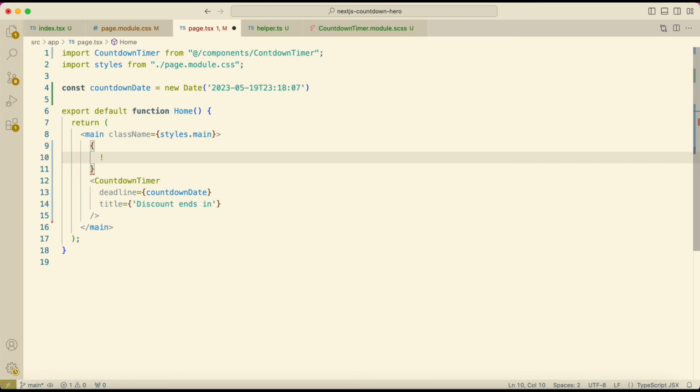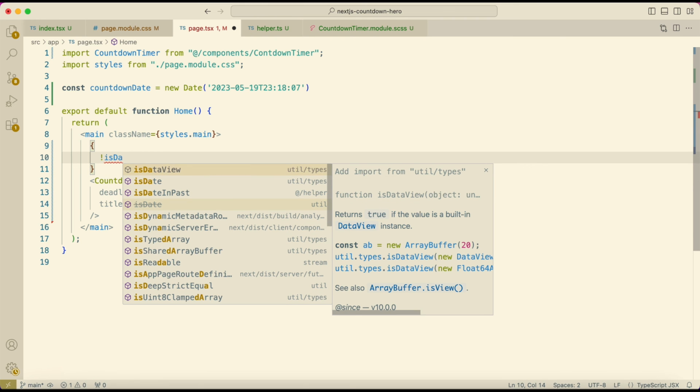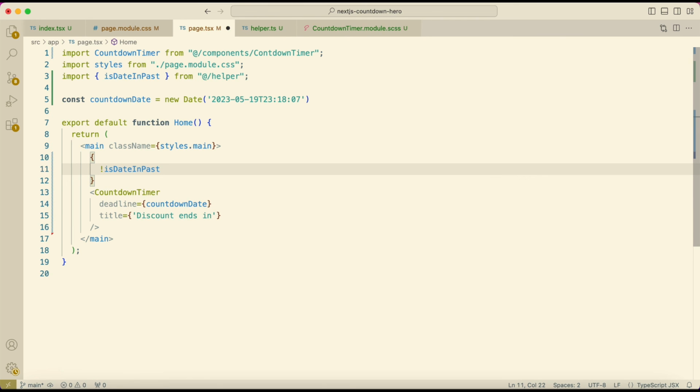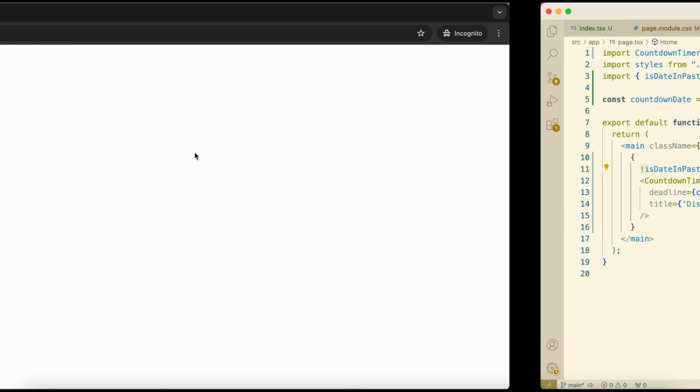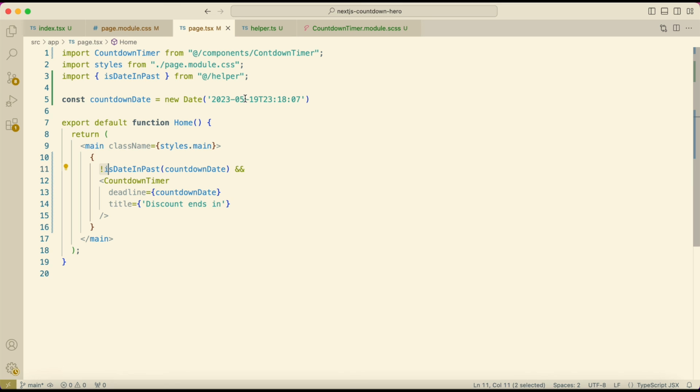If date is not in the past only, then show the timer. Here pass the countdown date. The timer is not rendered now. If I change the date it will be shown.